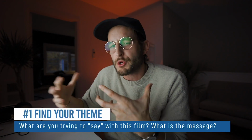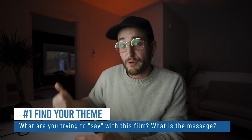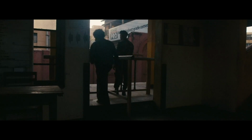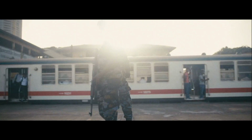So determine a theme. And what is a theme? Well, it's like the thesis. It's the point that you're trying to prove with your film. It's the message that you're trying to send. So with our film, No Country is an Island, the thesis that we're looking at, the theme that we're looking at, is what is it like to work in a country that has had so much terrorism and violence and try to rebuild that as the new generation.